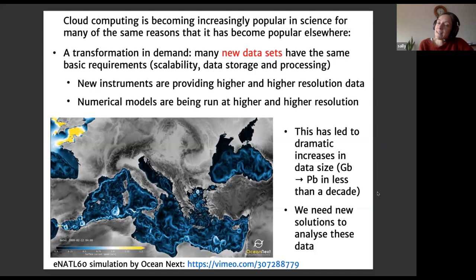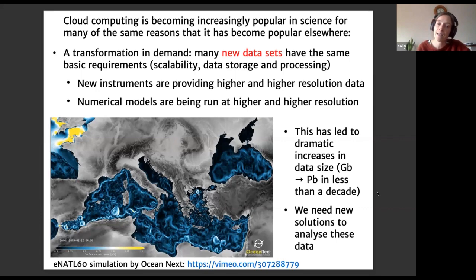The new data sets have requirements that aren't fulfilled by traditional computer infrastructure. At an individual institute level, we often don't have the resources to store such massive amounts of data.